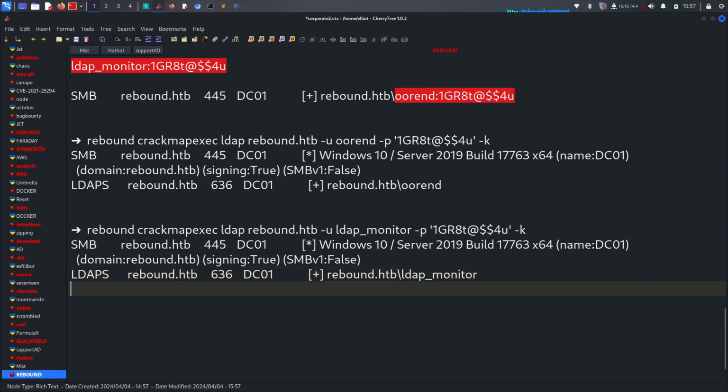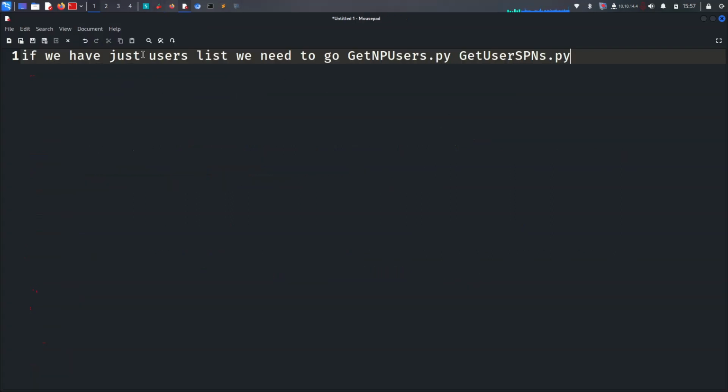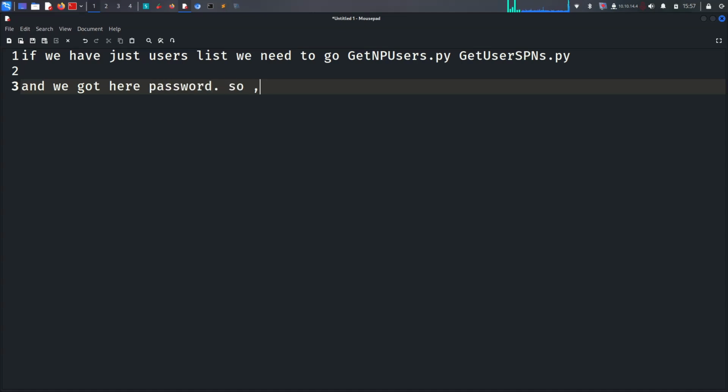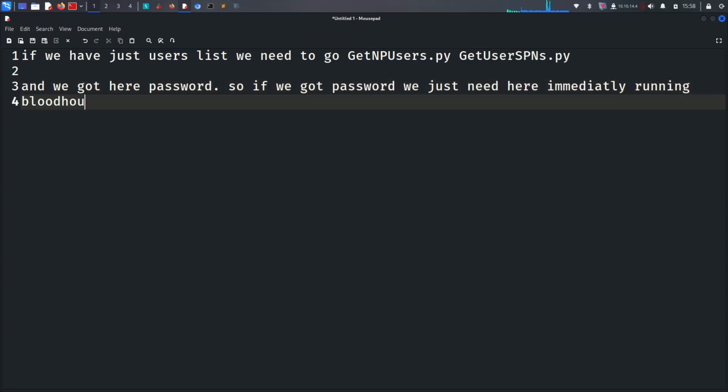So now what do we have? We have the users list, and with this tool we got LDAP and now the password, right? If we have a password, we just need to immediately run BloodHound, for sure.